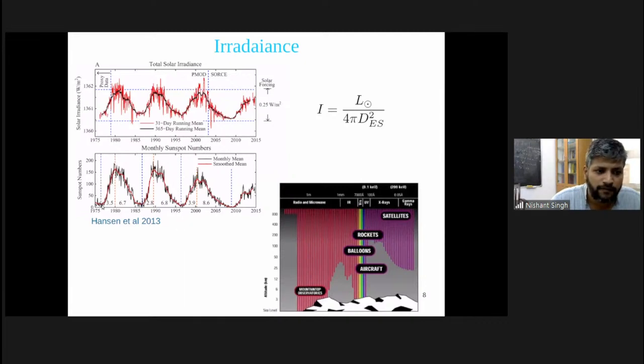The magnetic cycle is a very perfect 11-year cycle, actually. Why it is a perfect 11-year cycle is a question of dynamo, because these are dynamo modes, and these modes come with a dispersion relation, as they are also modes of the unstable magnetic fields. So the dispersion relation comes with a frequency and growth rate. The frequency is determined by the dynamo process, and the irradiance seems to be tightly correlated with the magnetic field.